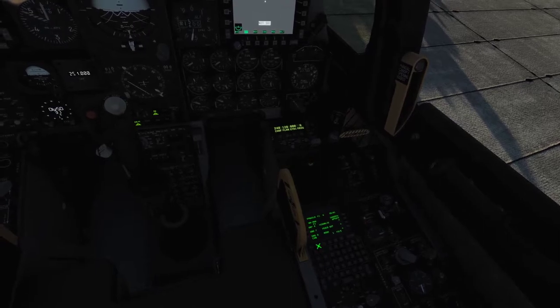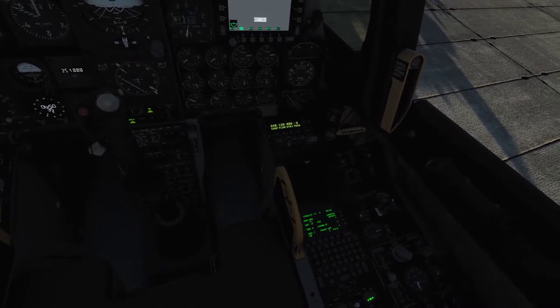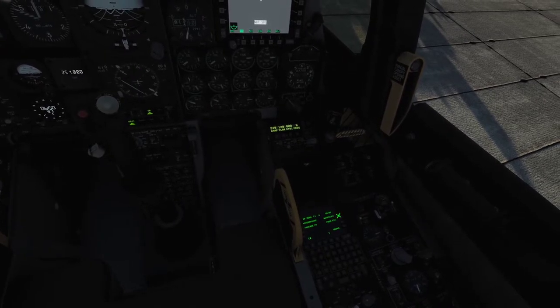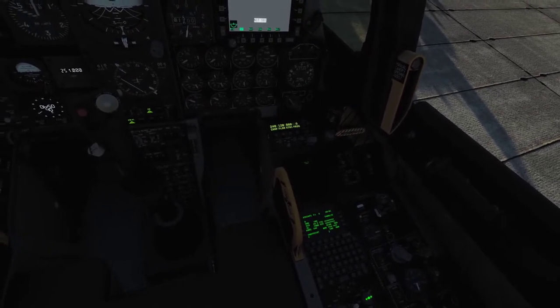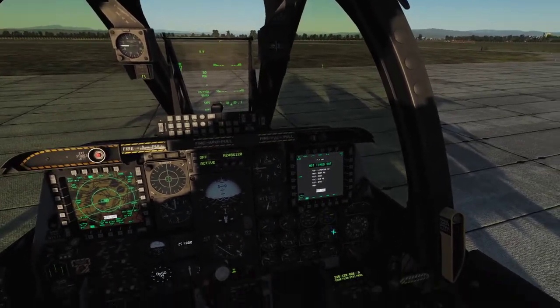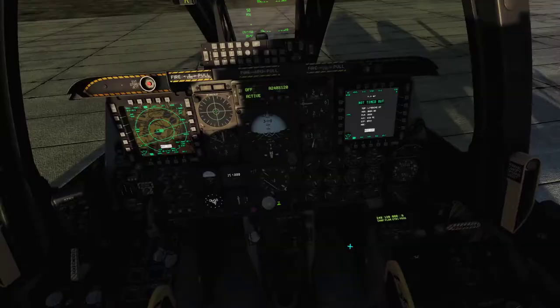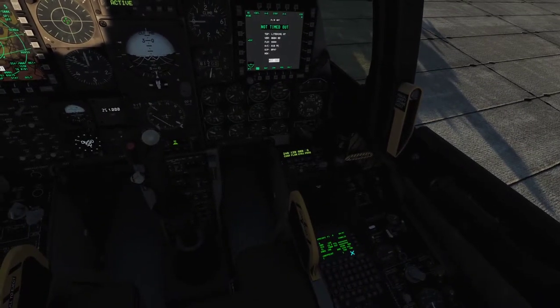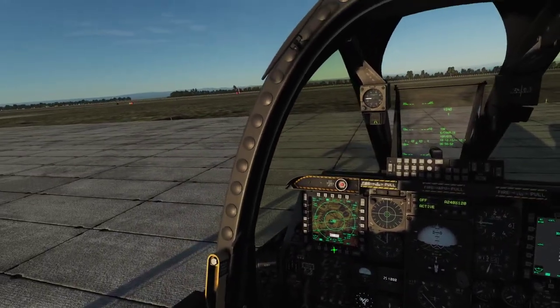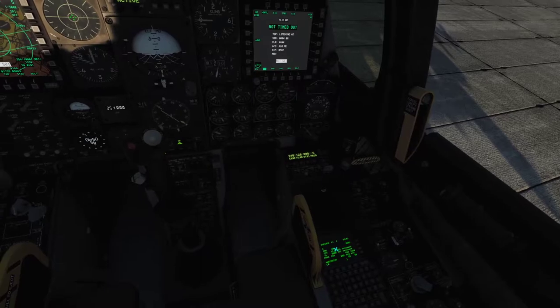Vaziani departure, Colt 1-2, good jet, ready for taxi. Colt 1-2, clear to taxi to runway 14. Colt 1-2, rolling.